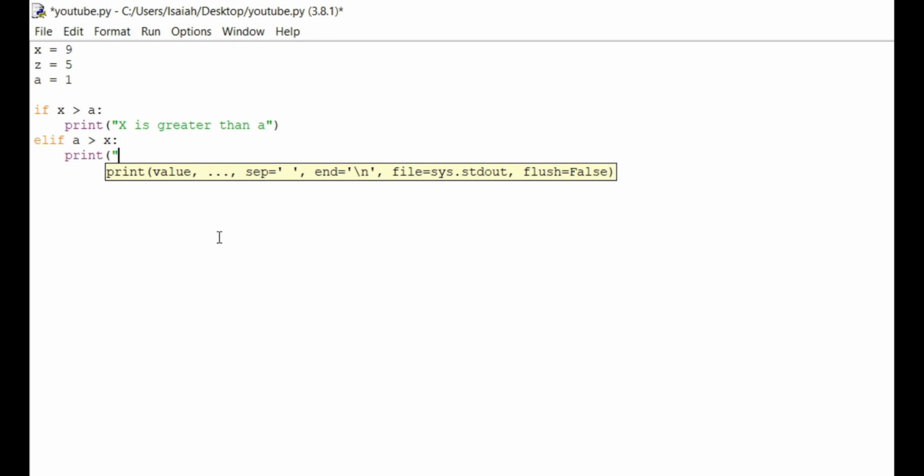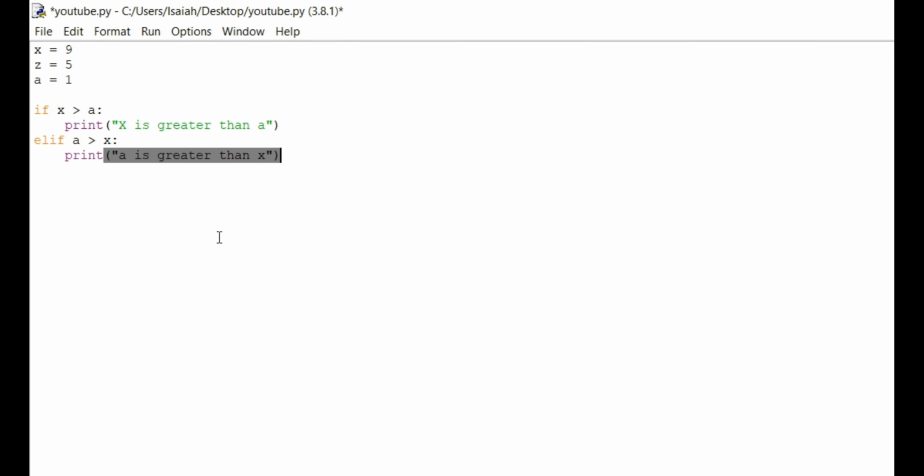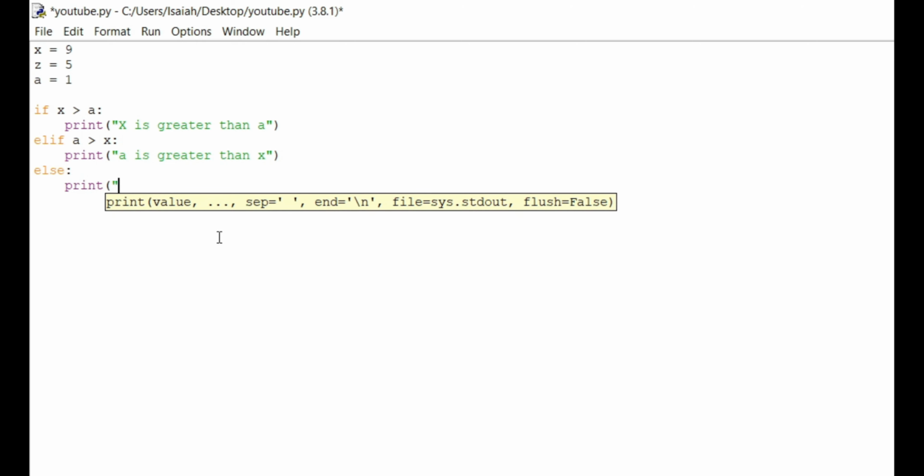Print a is greater than x. And then we can do an else statement. Print nothing I have above is true.